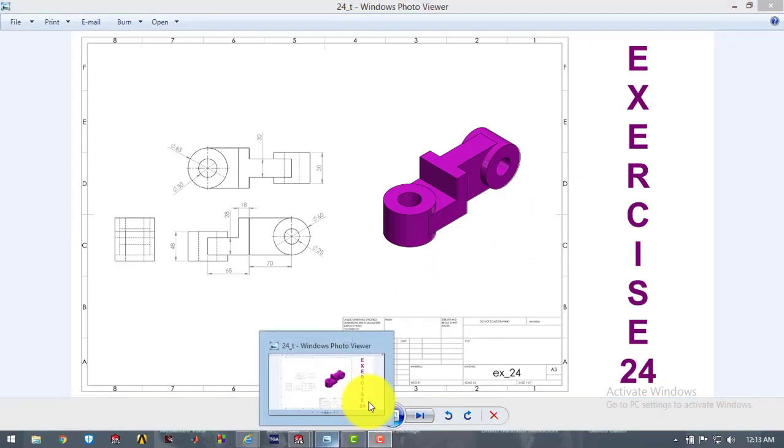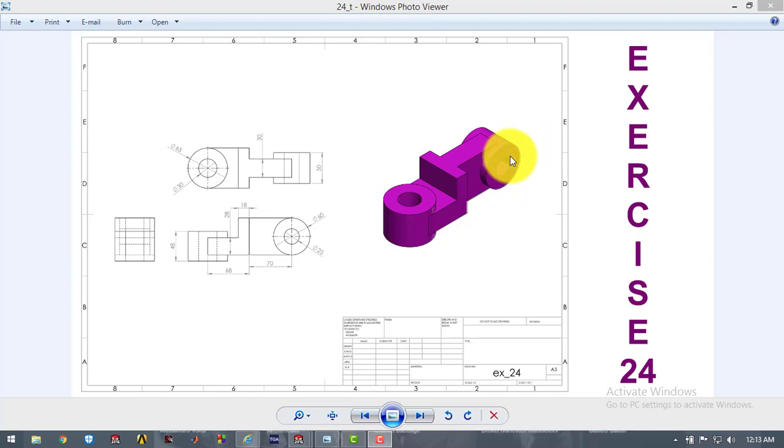Now we have to make this concentric cylinder, and for that we will make a sketch on this plane with a circle of 60 mm diameter, and we have to extrude it for 50 mm. Now from the top view we can see that this is 50 mm and this is 30 mm and this is equally distributed on both sides.